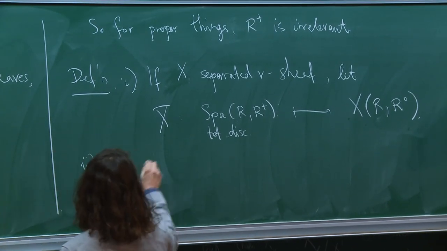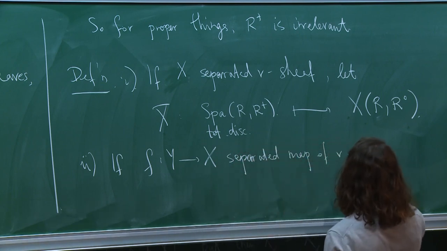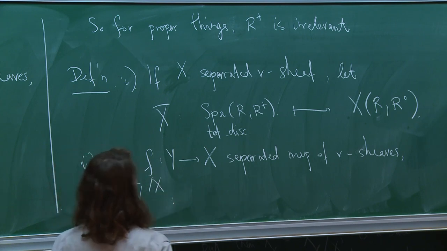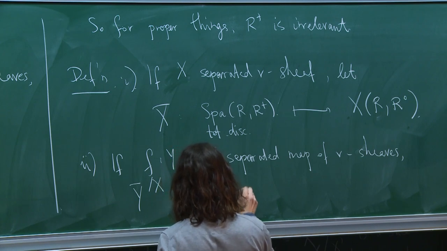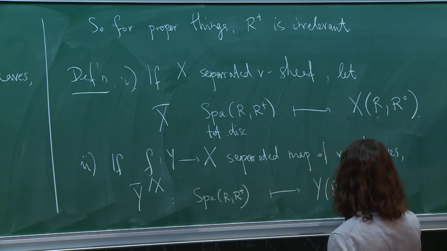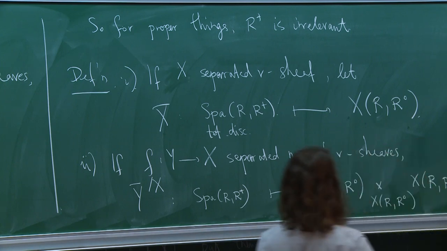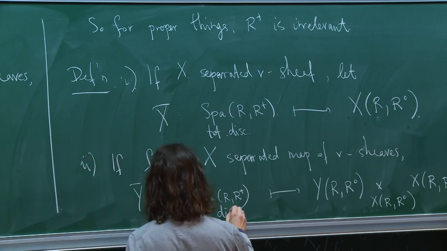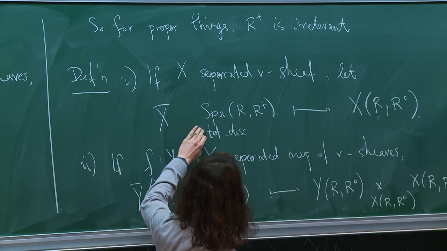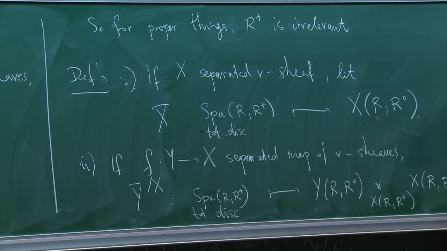And similarly, if f from Y to X is a separated map of these sheaves, you can also define a compactification over X, which takes some Spa(R, R^+) and maps it to an (R, R°) point of Y, which is refined to an (R, R^+) point of X. Again, for totally disconnected. So if you want to define a V-sheaf, it's enough to define it on a basis for the topology. So it's enough to define it for those guys. And if I would evaluate this X bar, the general thing, it wouldn't have this formula. So I need to make this restriction.